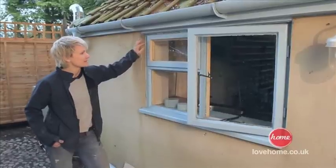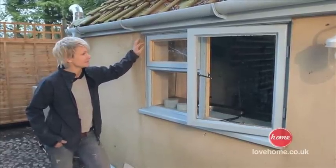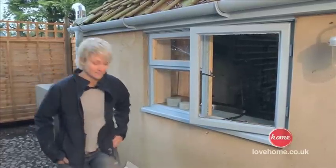A broken window pane can really make a property look a bit neglected and a bit unloved. It's not something you need to put off getting fixed. I can show you how to do it safely.